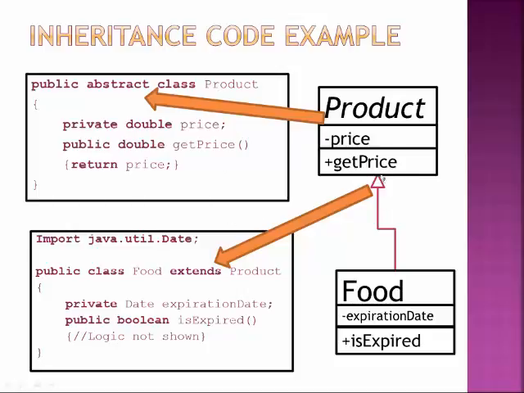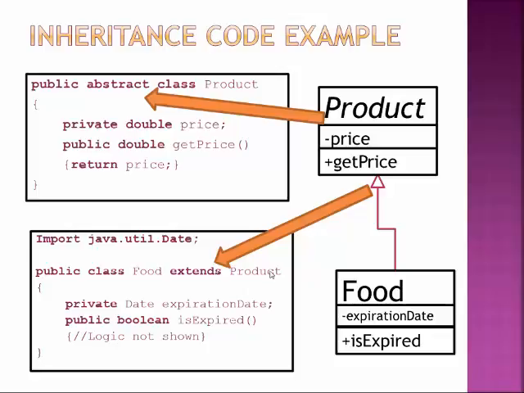The inheritance definition right here, the little triangle we see from UML, is realized through the word extends. And so after I define a class, public class food, food extends some other class. Just the name of the other class right there. That's it. That realizes that line right there. Now it has all these ramifications we'll talk about.